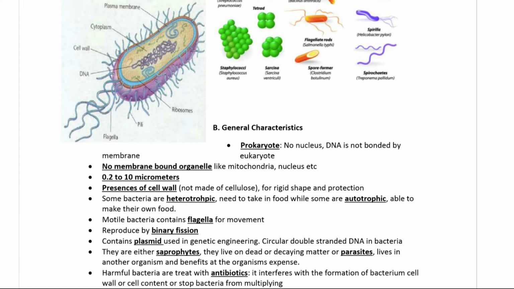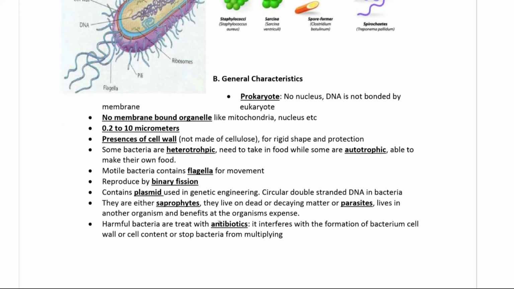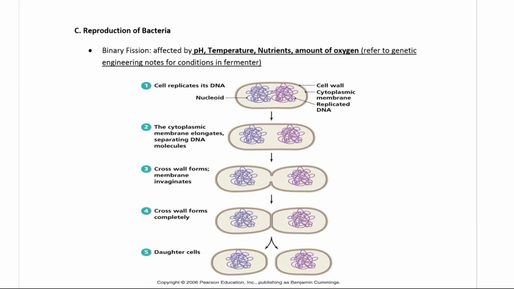You can see that we have this cell wall at the exterior, which acts as a protective layer. Take note that this cell wall is not of a cellulose nature. The cellulose cell walls in plants are very different from the cell wall present in bacterial cells. This cell wall is often targeted whenever someone is sick and is given antibiotics, because for the bacteria to survive properly, it requires that cell wall. Antibiotics prevent the formation of the bacterial cell wall, so the cell contents are unable to form properly and the bacteria is unable to multiply itself through binary fission. On the next page, we will look at binary fission.